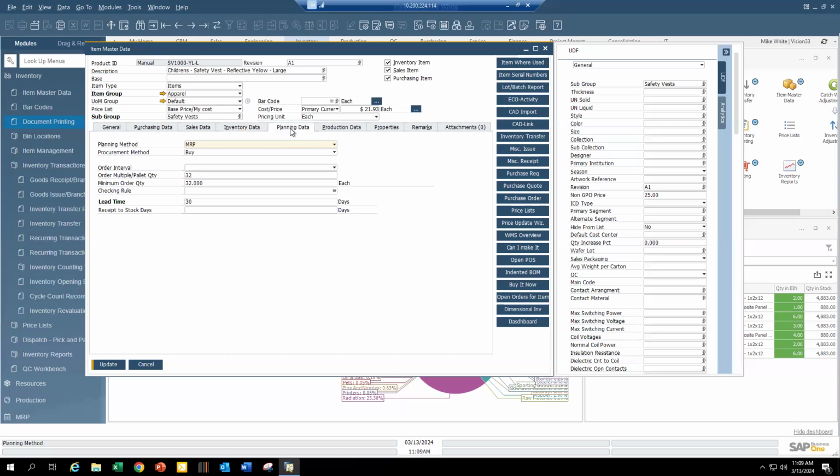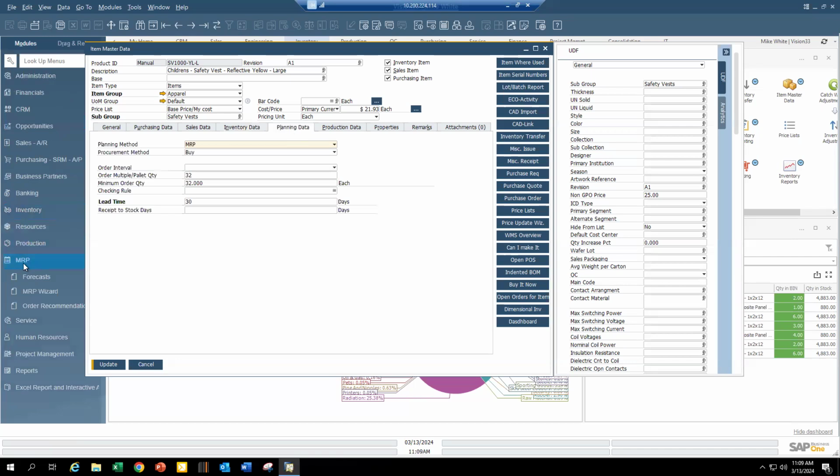Okay, moving on. We talked a little bit about the planning tab when we were looking at the item group here. Is this item visible to MRP? MRP, by the way, is another module in SAP, very WMS related. It's where we could do forecasting. It's our netting of supply and demand, backward scheduling, and tells us when we need to buy, what we need to buy, or when we need to create work orders on what we need to produce. That's what MRP does. And so this is asking us, Mike, do you want this item visible to MRP? And if you do, is it something that we buy or is it something that we make?